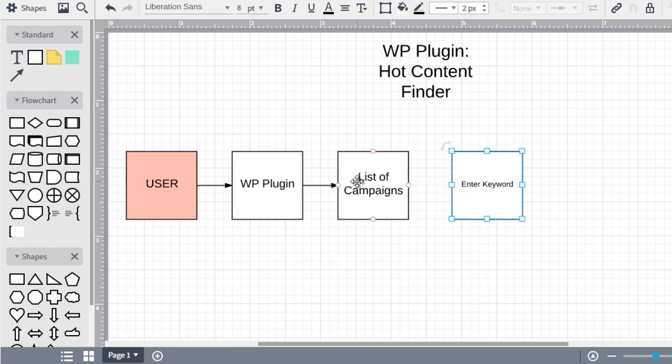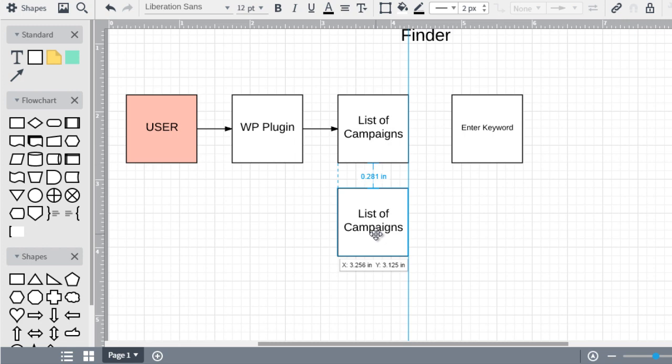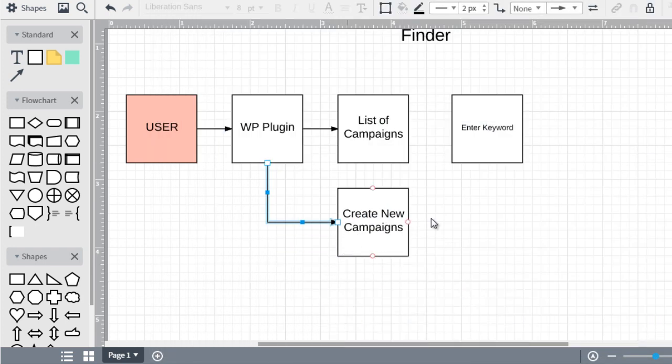All right, so they see a list of campaigns, and then maybe they have the ability to create new campaigns. So create new campaigns. So what you're doing, as you can see here, it's not exact with this. So they have the ability to see a list of campaigns that they can go and edit, or they can create a brand new campaign.